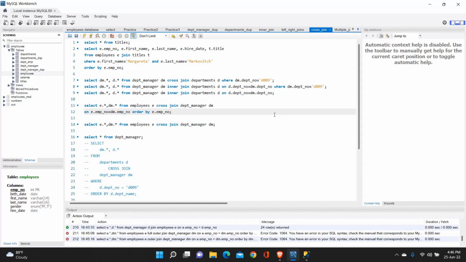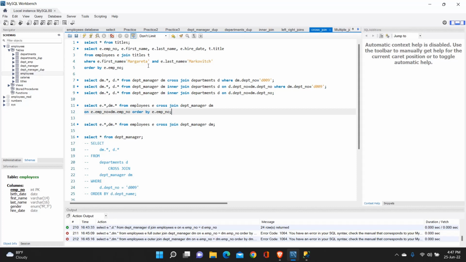If you remember from 12th class mathematics, say the first matrix has 2 rows and 3 columns, so 2 cross 3, and the second one has 3 rows and 6 columns, so 3 cross 6. The output will be 3 cross 3. Basically, it cross multiplies with every row, so it gives us the multiple of the rows we have.